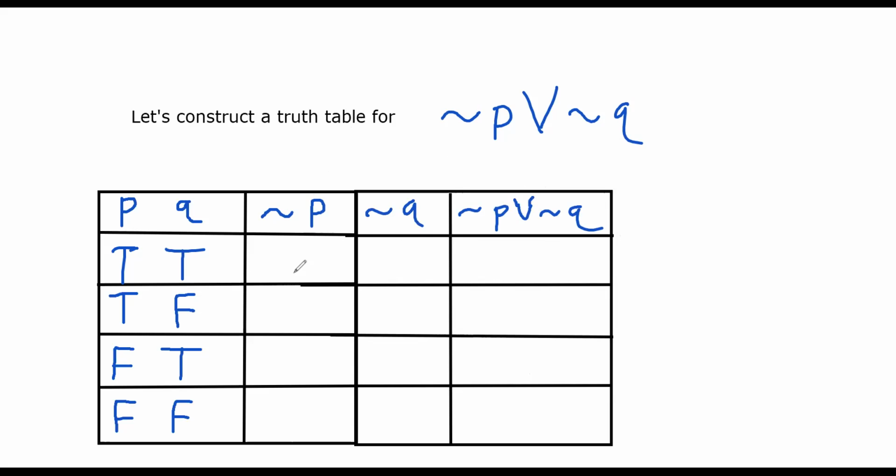And now we can just fill it out piece by piece. Here's the not P column. Do we even need to look at the Q column at the moment? No, we just need to take our P column and do the not of it, which is to say, take the opposite. So in this first row, P is true, thus not P is false. Here, once again, P is true, thus not P is false. Here, though, P is false, so not P is true. Again, P is false, so not P is true.